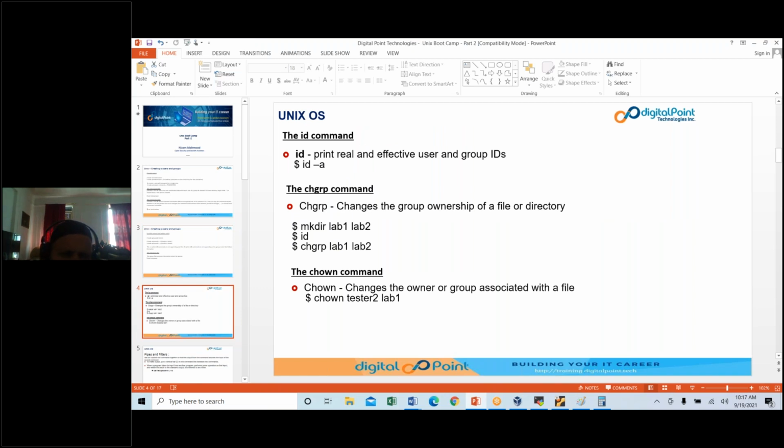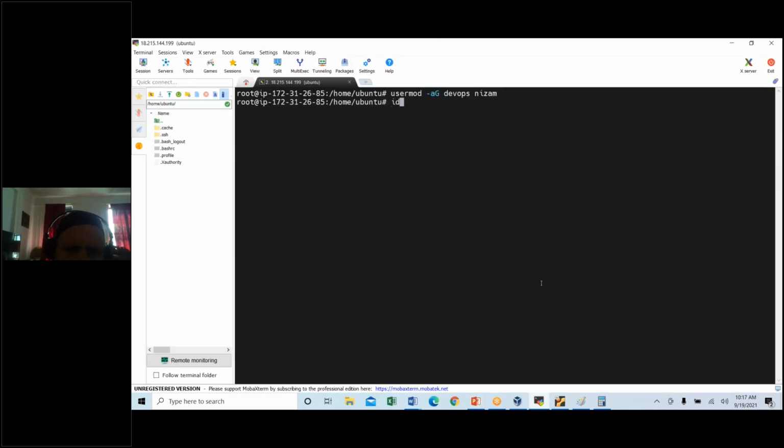One of the commands is called the id command. The id command normally gives you the information about that particular user. If you just type id here, you see that right now I am logged in as Ubuntu, which is root. It says you belong to root, user ID equal to 0, group ID equal to 0.